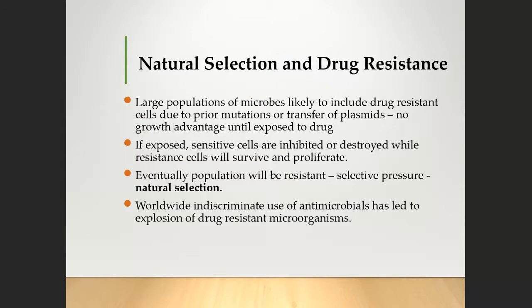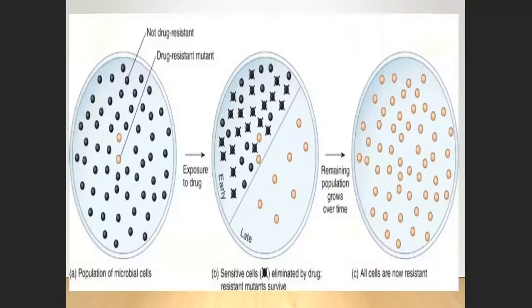There is another resistance with the process that we call natural selection. Okay, so just remember, in one population, let's say human populations, we have mostly a regular type of people, right? But there are also some people that have a special condition. Maybe they are stronger compared to just regular people.